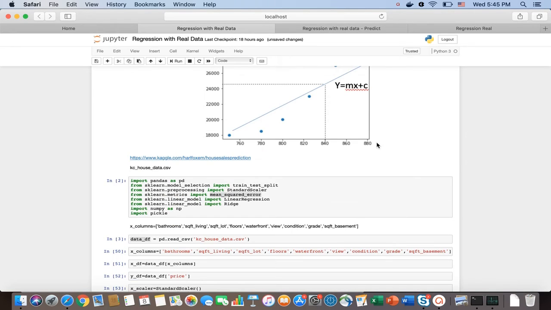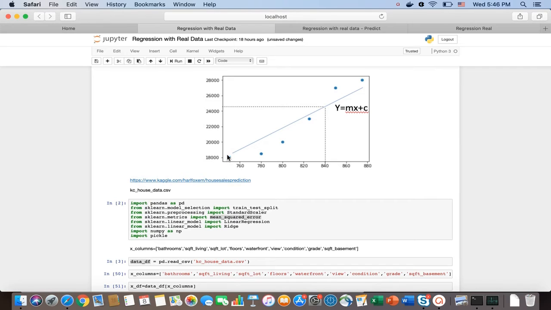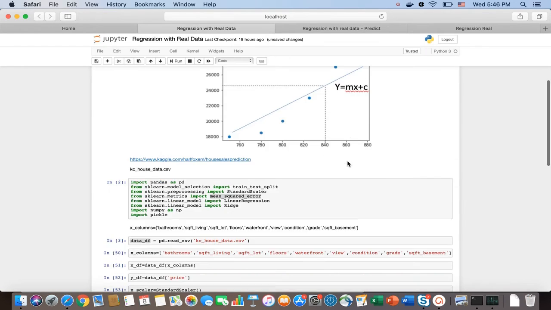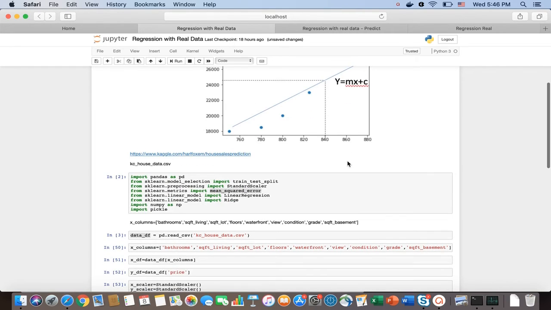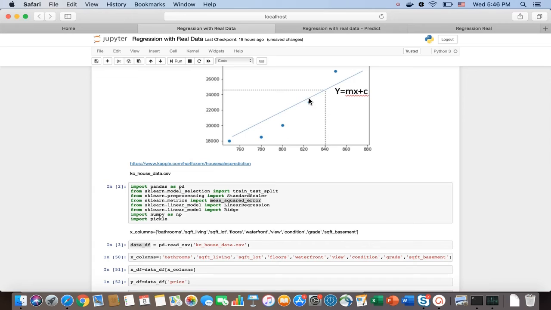Okay, and what is variance? Variance is when we fit every point during the training, but it is so much fitted that with a slight variation in the testing data, the line is not able to predict. It has fitted too much with the existing data. That is called variance. And how do we address variance? We use something called regularization. Regularization adds some sort of penalty when it tries to fit too much.